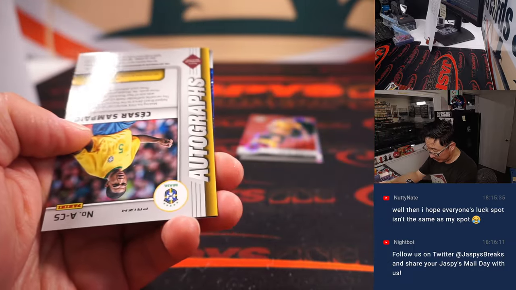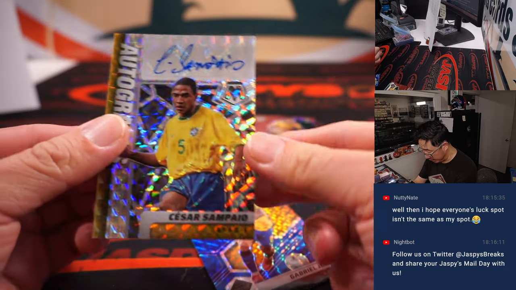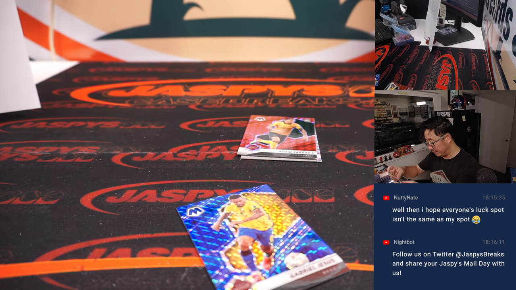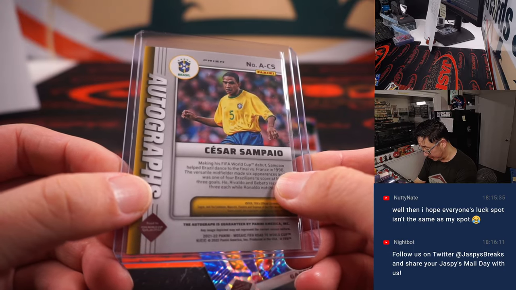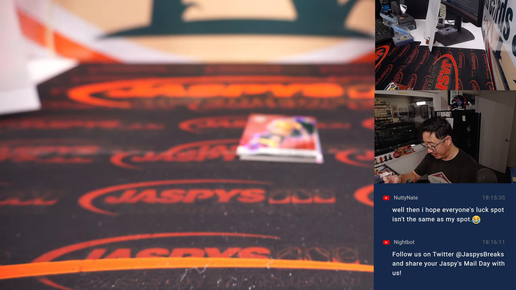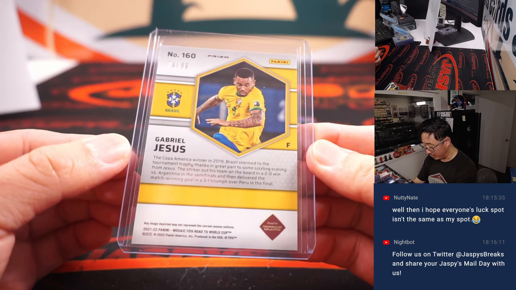And the final auto is for Brazil. There's Gabriel Jesus, also a Brazilian. There's Cesar Sampaio for Brazil. That would be for Craig, one of his last spot mojo teams. Nice. All right, old school guy. Yeah, I was going to say, he's an old school guy from the 90s. And here's a current guy who's also pretty good. Gabriel Jesus for Brazil. 74 out of 99.